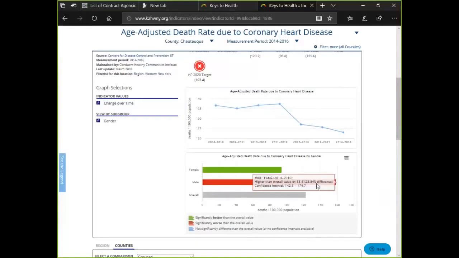So some work needs to be done when it comes to our male population in terms of deaths as it relates to heart disease. And as you can see, whenever you put your cursor on any of these bar graphs or these line graphs, it gives you the rate of that specific bar or line graph.